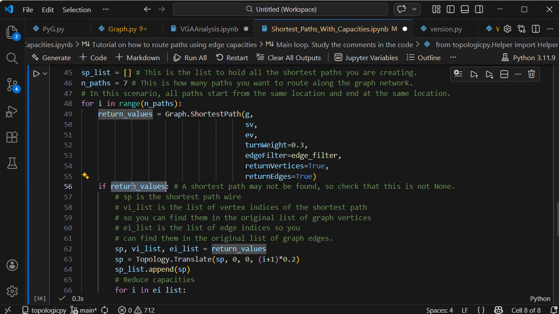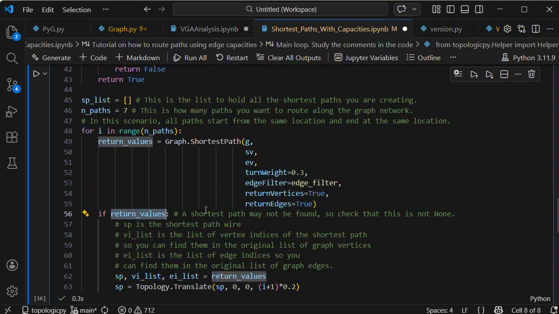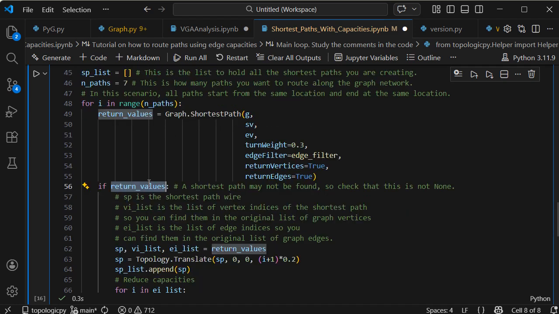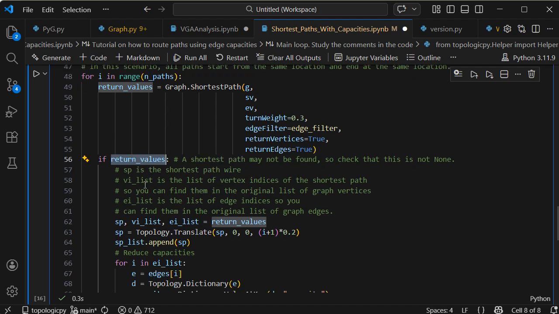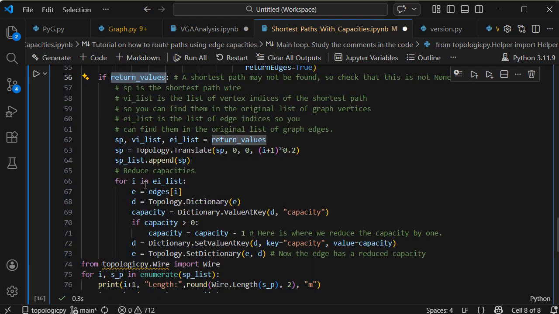That's why it's called return values. Now, if it cannot find the shortest path, return values will be None. So if return values, we actually have now a shortest path. Now we can get the shortest path itself, SP, which is the wire. The VI list is the vertex index list, and the edge index list.